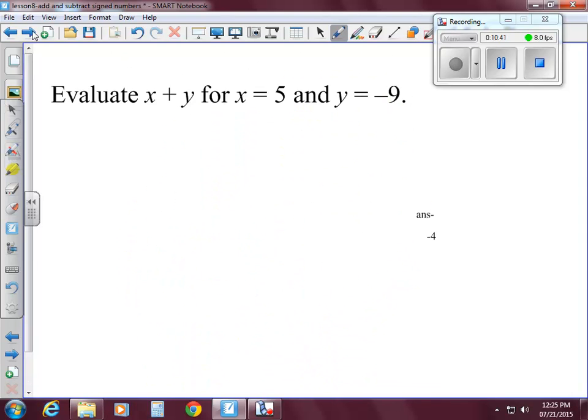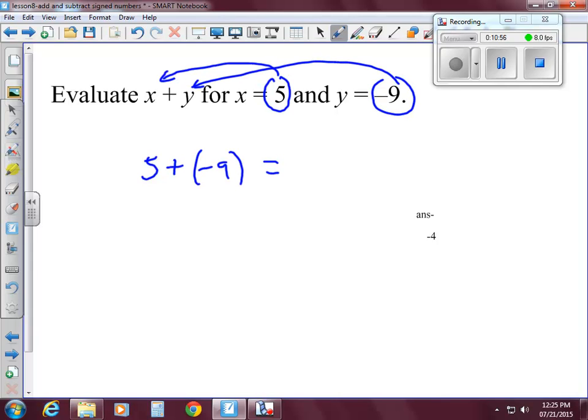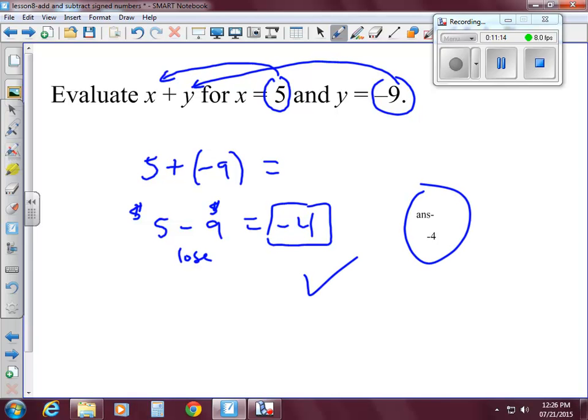And I think we have one more. You may want to hit pause and try it on your own, but let's go ahead and take care of the plug and chug for this one. We put 5 in for x. We put -9 in for y, so we have 5 plus -9. Again, if you're adding a negative, that's the same thing as subtracting. So if you have 5 and you lose 9, you're going to be in the hole 4, right? Think about money. 5, lose 9, that's not good. You're going to have -4 in your bank account. And so I'll let you rationalize that in your own mind.